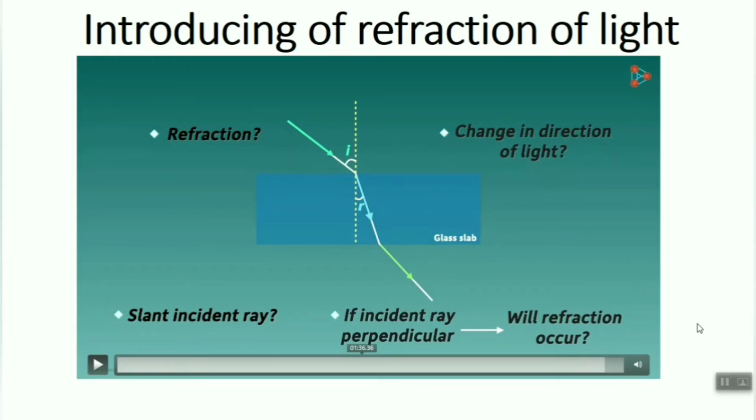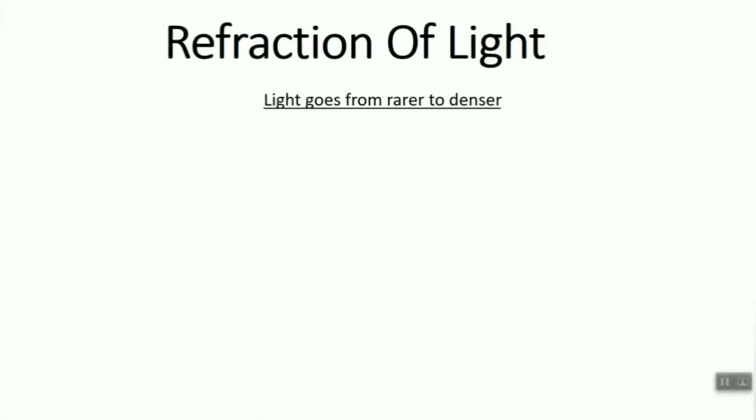We will see why the light changes. First of all, when it goes from one medium to another medium, why it changes? We will see. See here, refraction of light. Light goes from rarer medium to denser. This is rarer medium on the upper part, and in the lower part, this is denser medium. Okay, and there is a surface of separation. That means this is the boundary of rarer medium and denser medium. Here the denser medium ends and here the rarer medium ends. And this AB is called surface of separation.